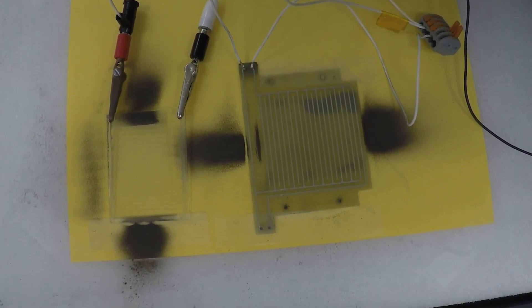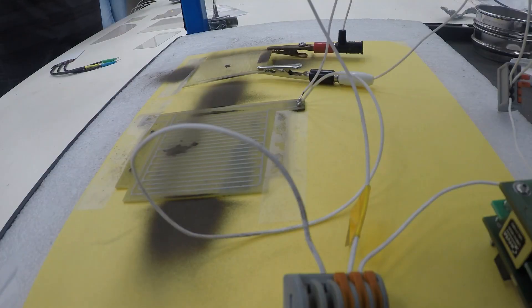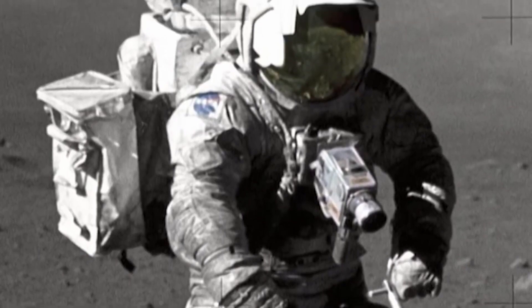One of the experiments I'm most excited about is called an EDS — an electrodynamic dust shield — which creates an electrical charge to mitigate dust collection. If that experiment works, they're going to try their darnedest to put that on just about everything — not just lunar missions, but potentially Mars missions in the future. It could be a really cool system for spacesuits, visors, and cameras to get dust to clear off. Missions could land near a lunar or Martian base without being miles away to prevent dust accumulation. They're also looking at the magnetosphere of Earth and the electrical field that surrounds it.